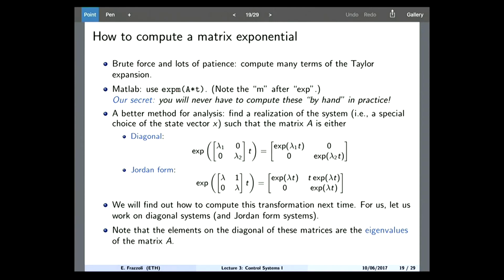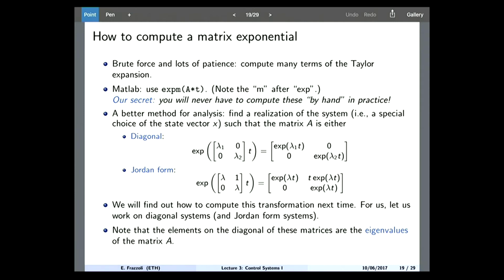Now, our little secret will be that even though we will go through some mechanisms of how you can actually compute the exponential of a matrix, the little secret, don't tell anybody, is that you will never actually have to compute it by hand. Except possibly for some of the exercise sessions, maybe some exams, but those are details that don't matter. So in principle, you can compute it by hand in these ways.